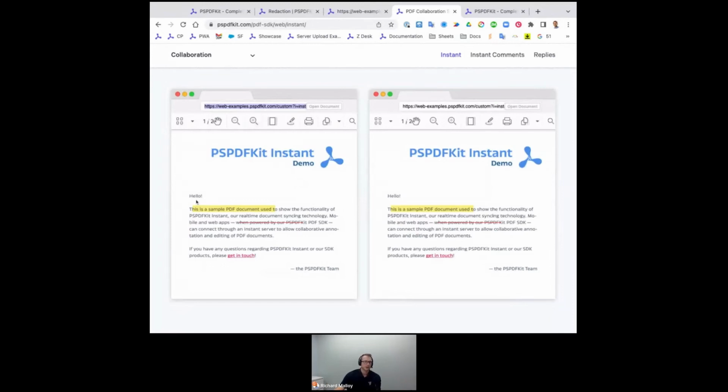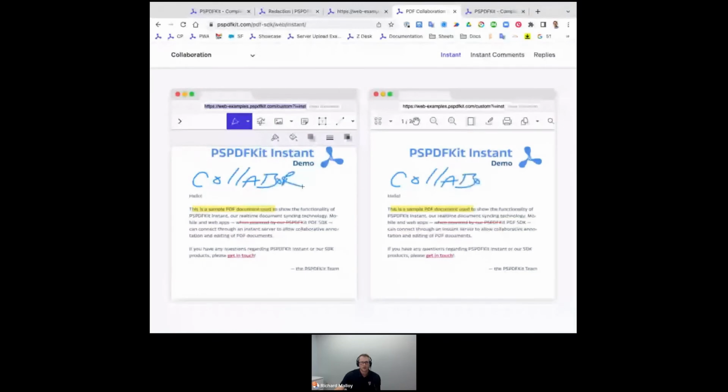And so it allows more of a collaborative approach, from an individual working on a document to someone out in the field, or people sitting around a table in a board meeting who want an easy way to collaborate on PDFs. Instant is a great tool.